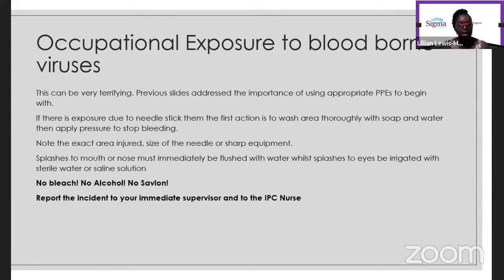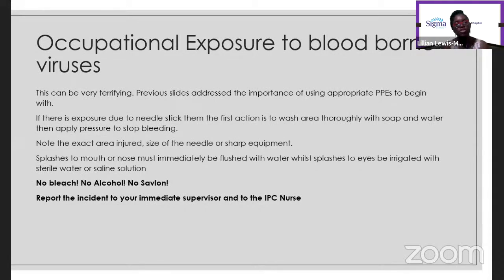So you need to be mindful of where you got stuck and what size the sharp instrument was, if it was a needle or a cannula, what was the size, because the larger the bore, the more blood can be stored within the bore, and that would have increased the risk, as well as if it is closest to a blood vessel. So a risk assessment is done based on those parameters. So it's very important for you to know the form that you fill will have the body parts numbered, each segment numbered, so you are able to indicate exactly where it happened as well.